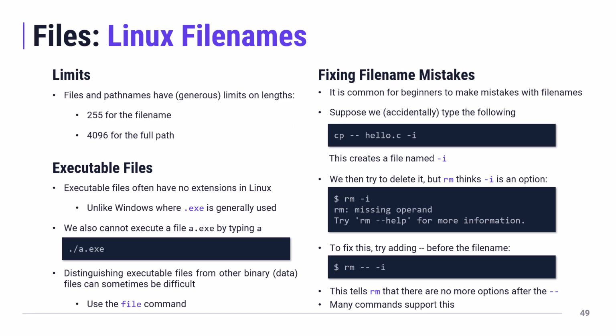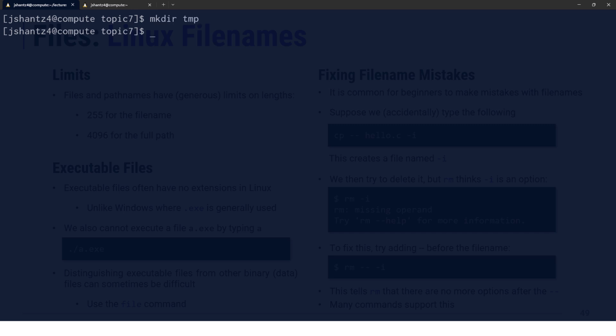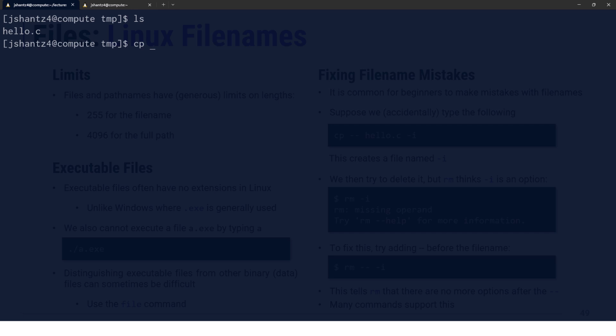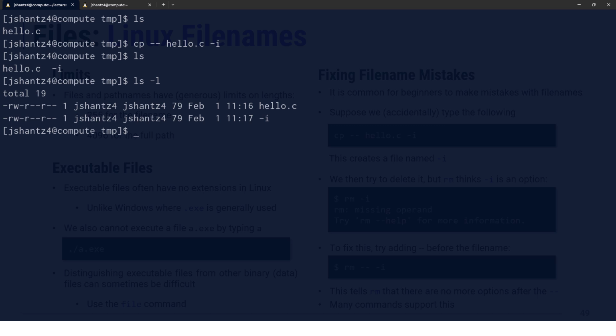Now, I like this one. I always see this with beginners to Linux. You get yourselves into trouble. I don't even know how you do it. But I will sometimes tell you, type ls when I'm helping you out, and I'll see things like this. So let me just create a temp directory here. So I will see that someone has accidentally, for whatever reason, done something like this, where they've managed to get a file named -i, for example, in their home directory.